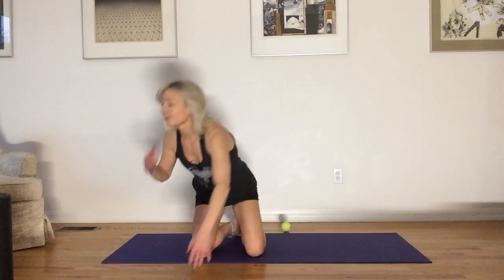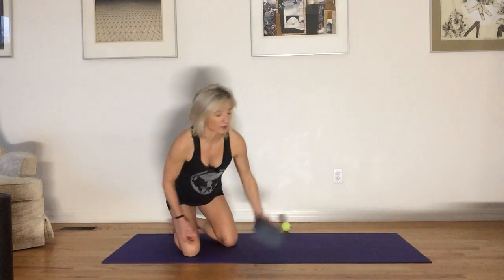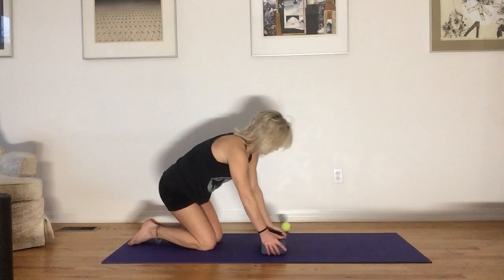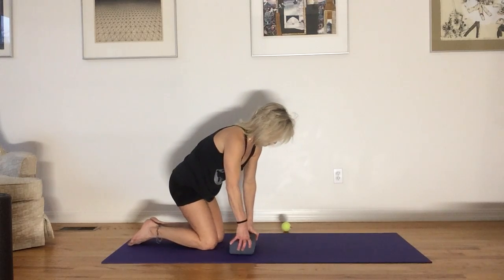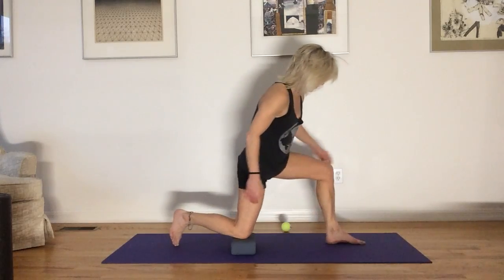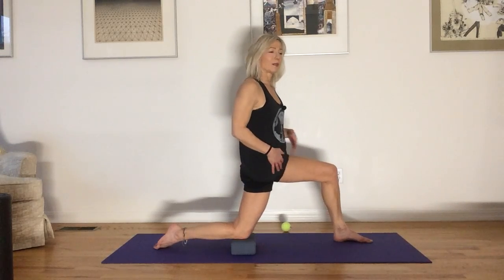And I don't have a blanket nearby, so I'm just going to grab a yoga block. If you've got a blanket, use your blanket. But I'm just going to use a yoga block for now, and I'm going to put my knee on it. And my other foot's going to come forward. Use a chair or something near you if you've got balance issues.